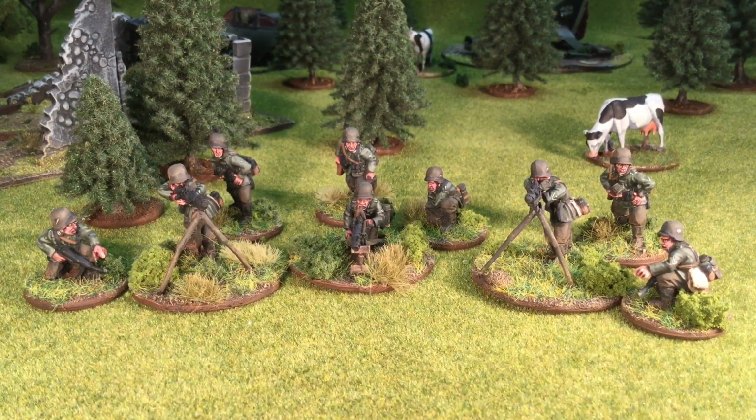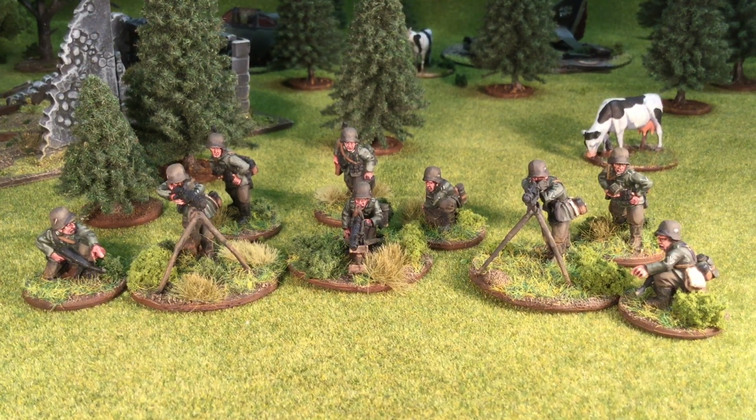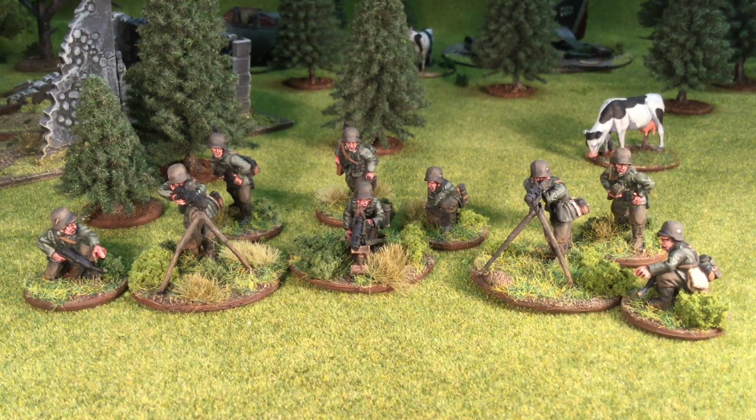In case hordes of French soldiers, BEF, or Belgians try a full frontal assault on my pack guns, which of course I would have all tucked away in cover, and with their gun shields they'd be sitting pretty, I've got these three-man LMG teams with anti-aircraft mounts, and that one too. It doesn't look like it, but I paid for it. It gives them the flak rule and also makes them fixed, which means it's an advance to turn and fire. They're 40 points apiece, so this comes in at 120 points. The figures are all from Foundry, of course. Great looking figures. Can't complain about the figures.